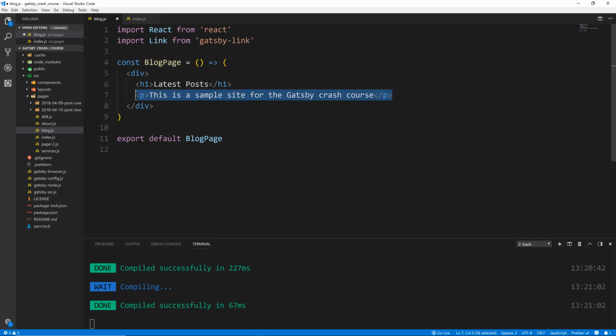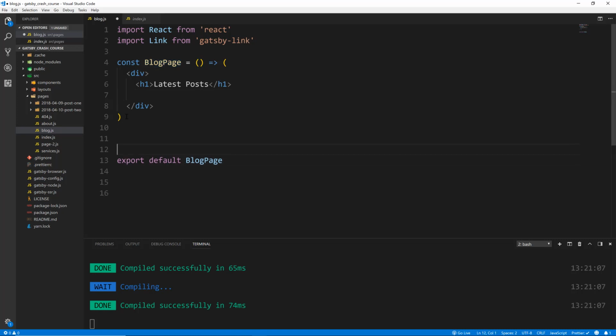And then we need to query our posts, just like we did in the graphical interface. So to do that, we're going to go down here, above the export, and we're going to create a variable. We're going to export const, and let's call this page query, and we're going to say equals GraphQL, and then to make a GraphQL query we need our backticks like this. Okay, so our query will go in here. So we'll say query, and we're going to say blog index query.